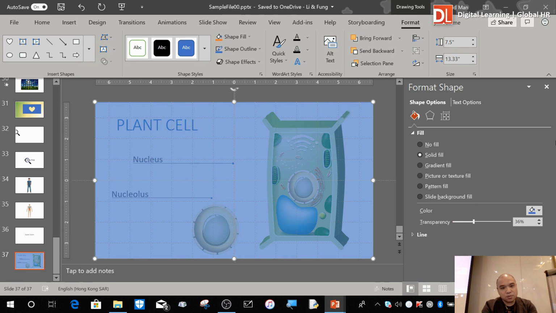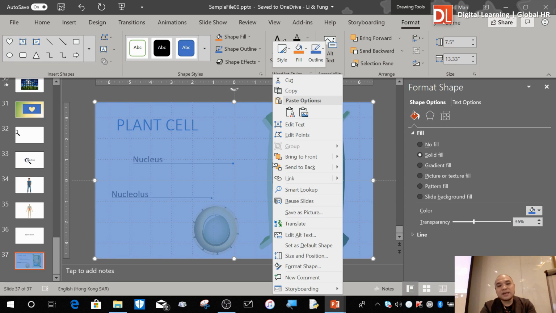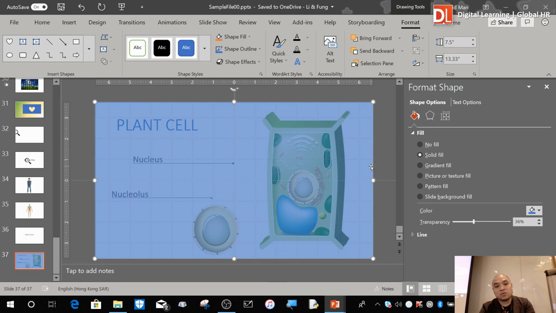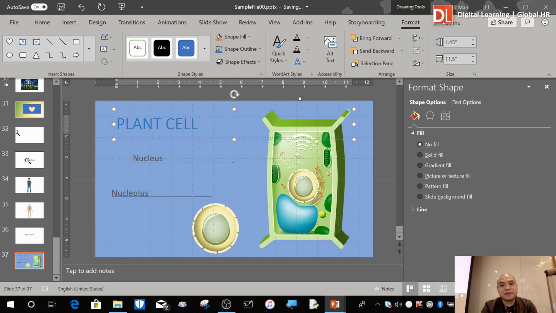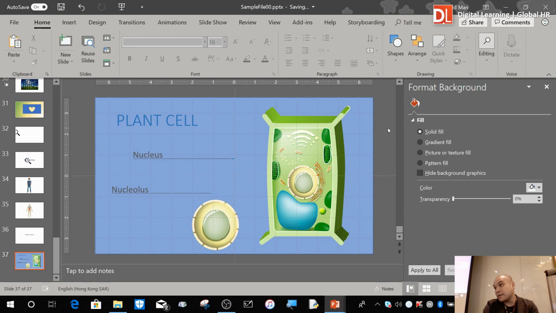However, at this moment, all the components on the slide become darkened out, and this is not so good. How to put it just on top of the cell only? The technique is like this. Just right click the rectangular shape, and then send it to back. That means the rectangular shape has become the background of the whole slide.